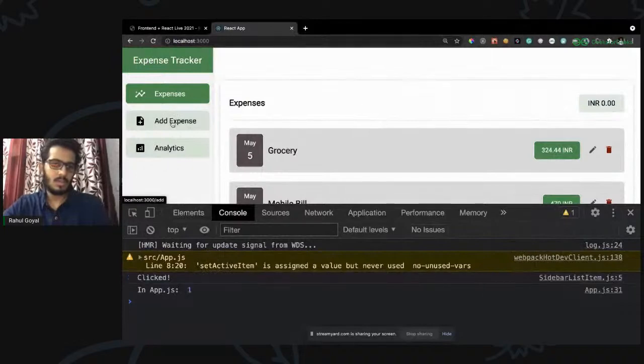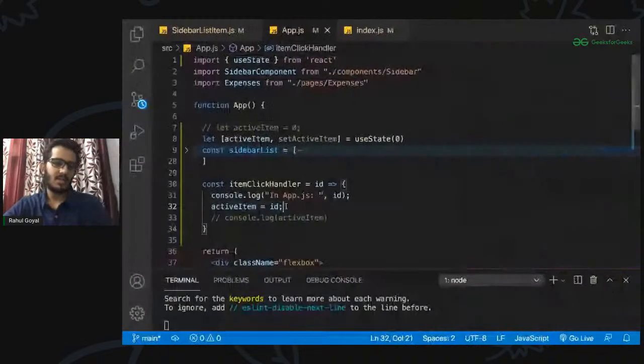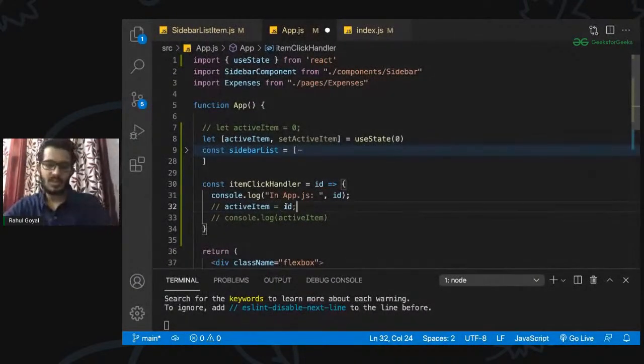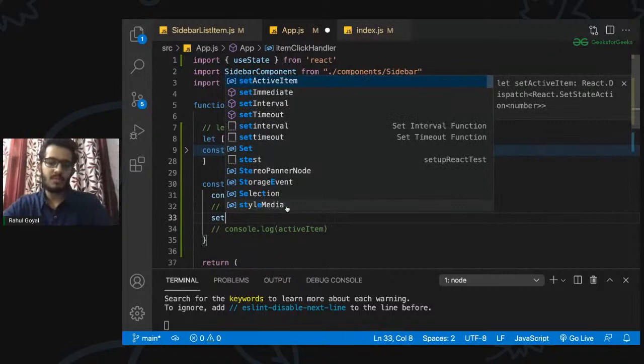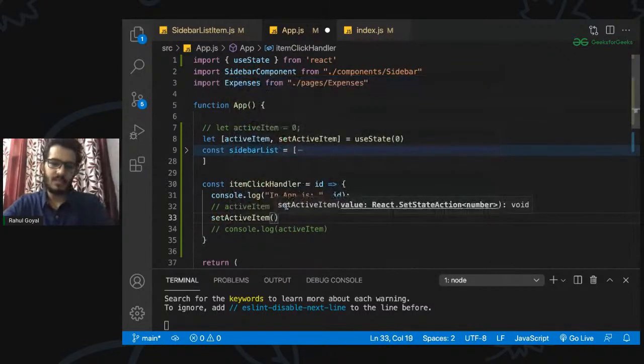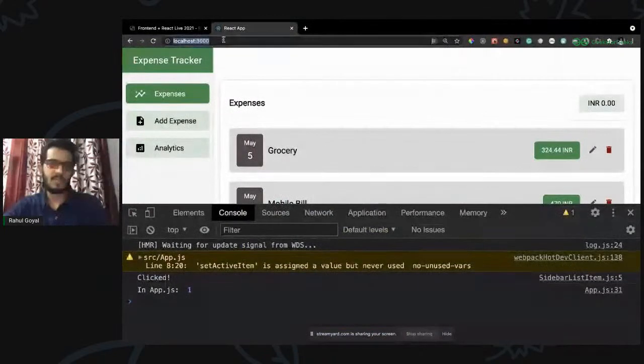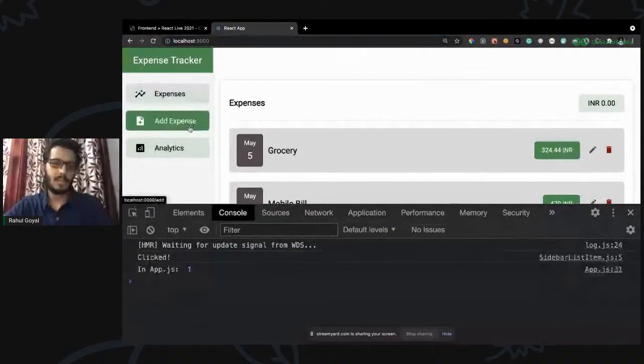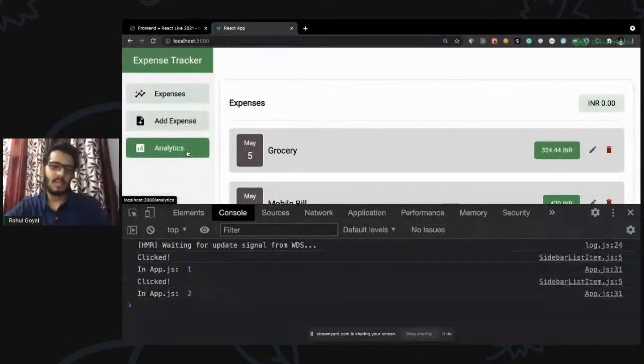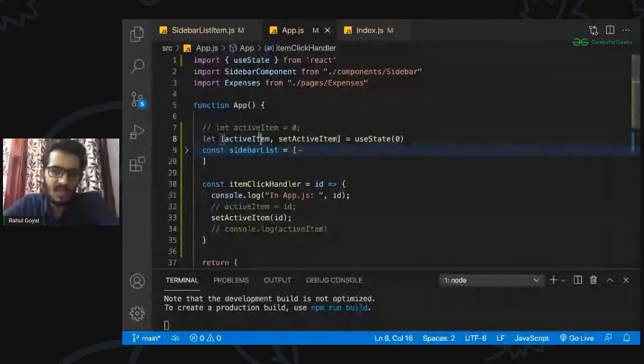If we click on this, the value still does not change, because we are assigning a value directly to the state variable, which is not feasible. So we have to make use of set active item and pass the ID here, and let's see what happens. Currently our state is changing dynamically whenever we change this variable.